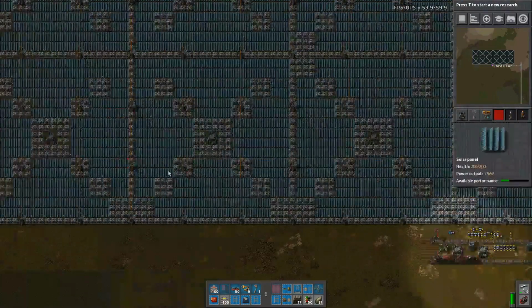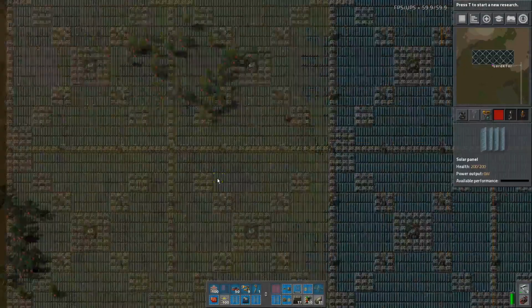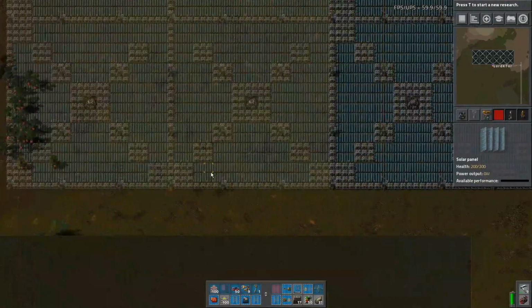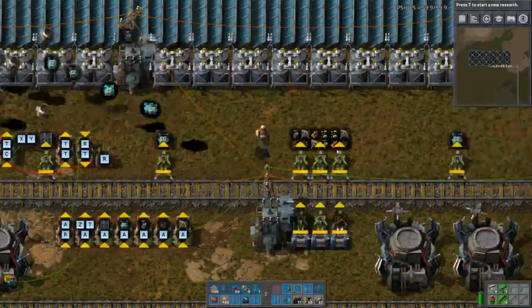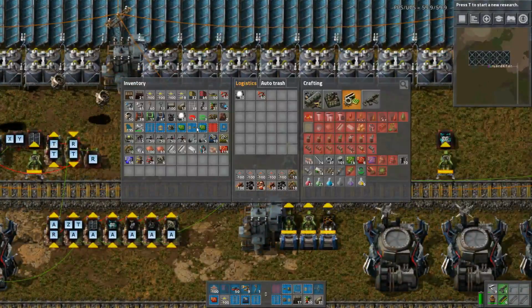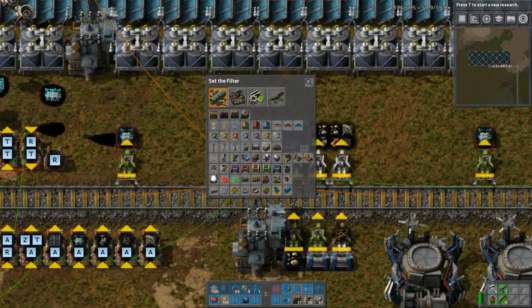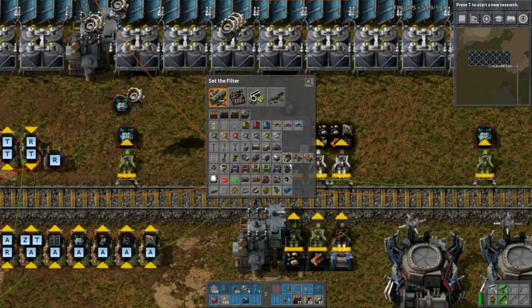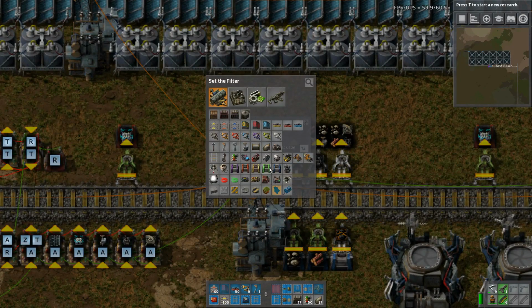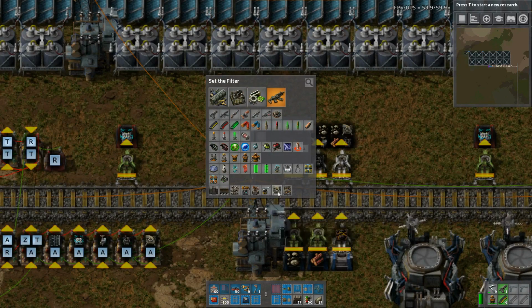How are we going here? C3. There you go, it's expanded out. The bots are starting to clear this stuff. Let's change these guys to those, and you can be substations, you can be those guys, and you can be radars. Oops, they're just here. Radar.